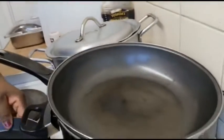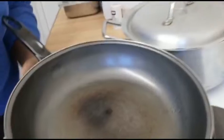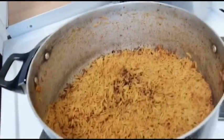And in here, inside this pot, is the jollof rice I made the other day. Can you guys see? It's finished. Jollof rice doesn't last in my house, talk less of wasting. So that's what is going on. So I'm gonna wash that pot.